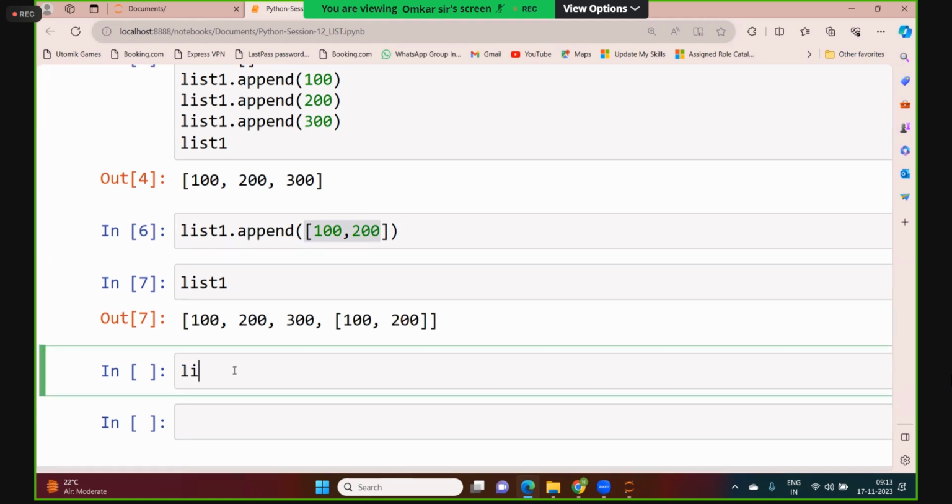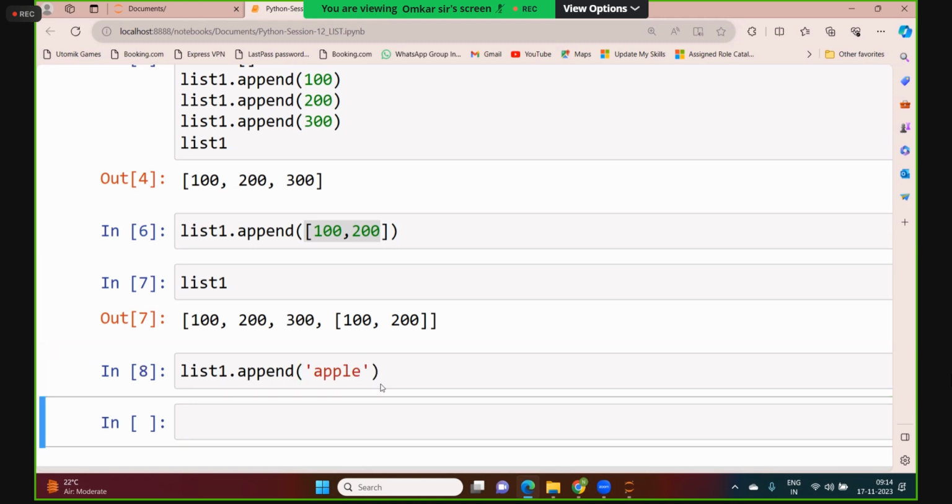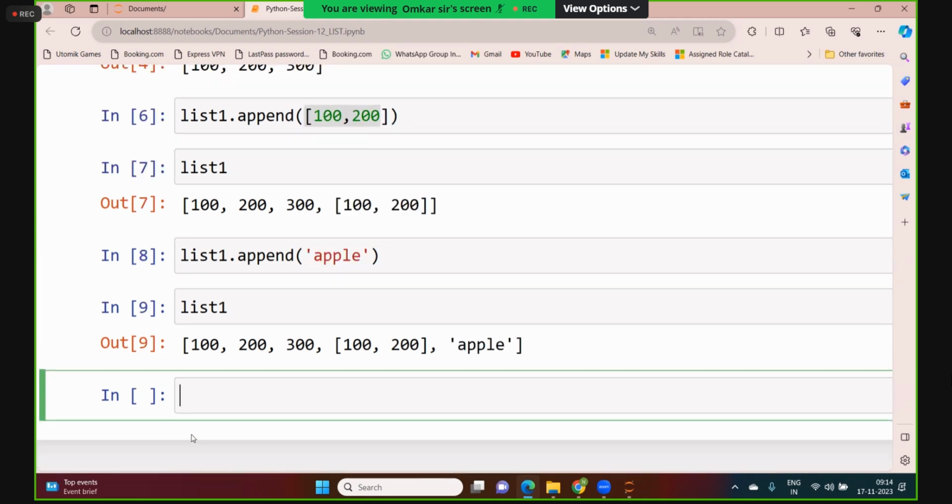And again list1.append of apple. Then what happened? List1 is now 100, 200, 300, [100, 200], apple. Good, right? Append is good, everyone. Let's do the next one now.